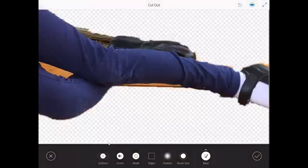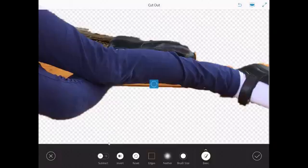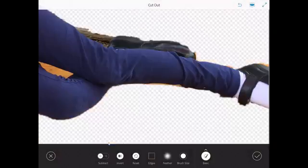Over here, we need to fix up around her feet, just quickly. I'm still using the basic brush here. Might have to paint in a bit of her shoe back in. Go back to minus, so I'm constantly going from minus to plus as I'm going along, fixing up my work.